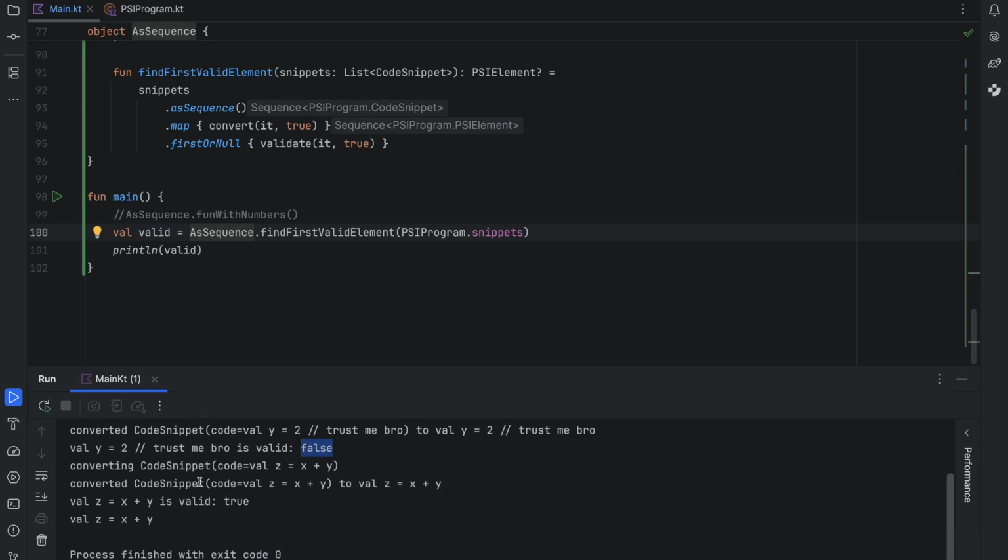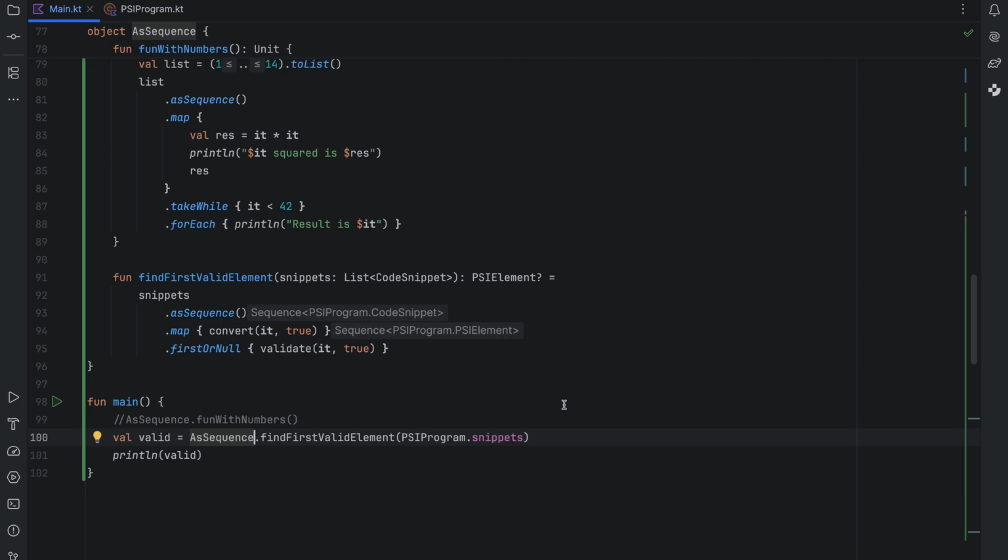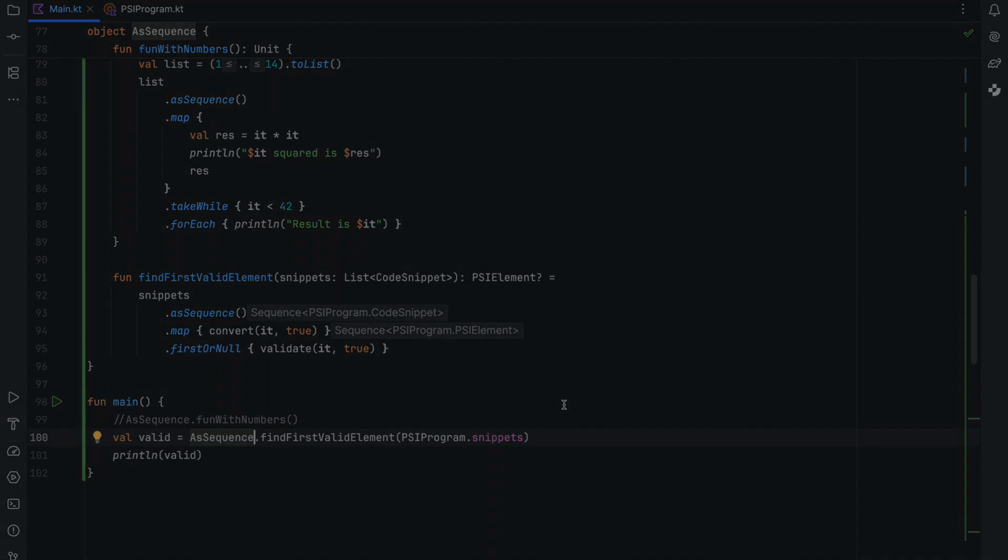And if we were to write a more complicated case, where for example convert can fail, we just need to make it return null and ensure the logic inside the lambda recognizes that if it receives null, it's always a failed validation. This way we don't have to call validate at all.